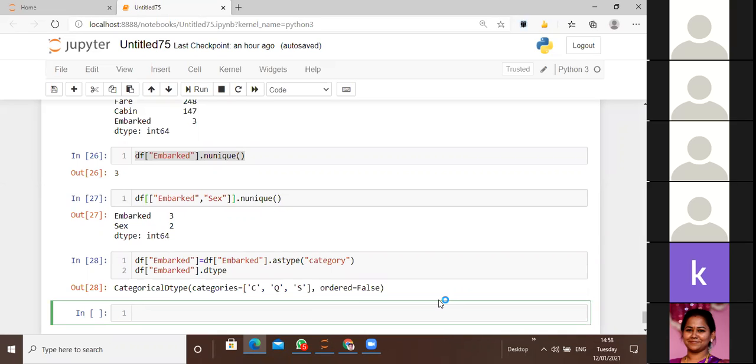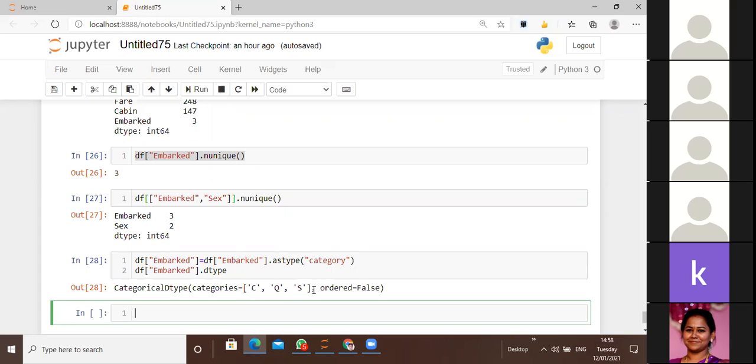It was already categorical, and here by checking the value 3, we understood it is a categorical. Earlier it was showing as an object, so now explicitly you are mentioning it as a categorical. Okay, let's see. Now, as we see over here, Embark is having 3 levels, C, Q, and S. And can we filter our data based on any particular label?